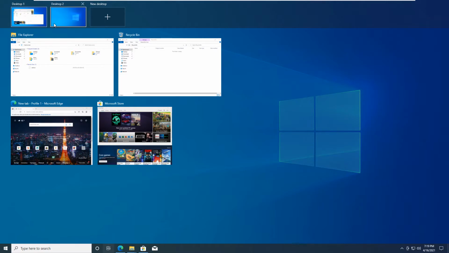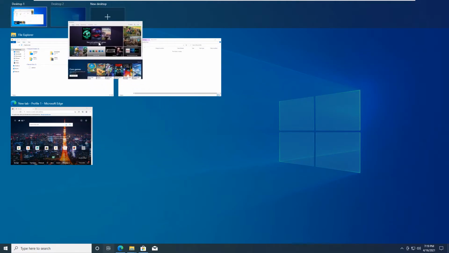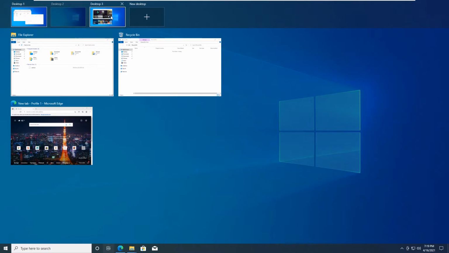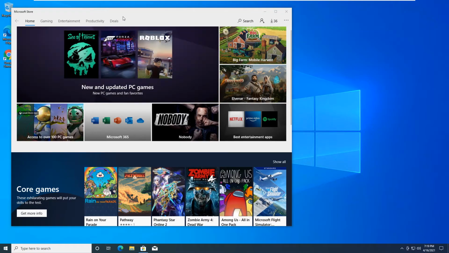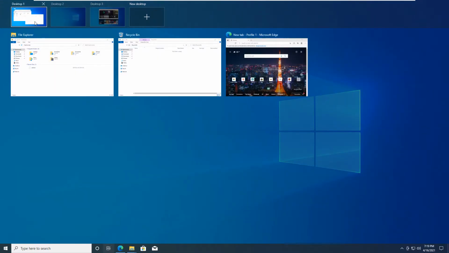So now a few different features. Like I said, you can actually click and hold and drag these. If you wanted to add this to a new desktop, you can go and do that. And you will see here that you have now this on this specific desktop. It's basically an organization feature that allows you to have multiple windows up at once without having numerous monitors.